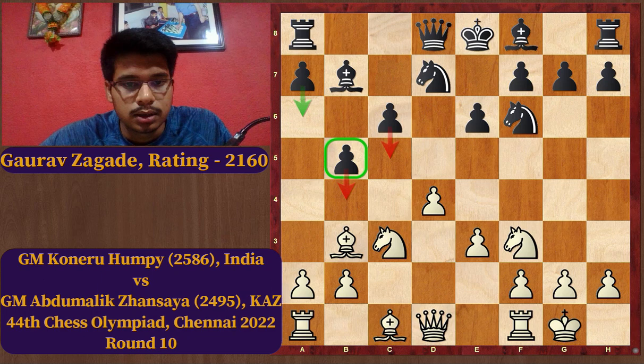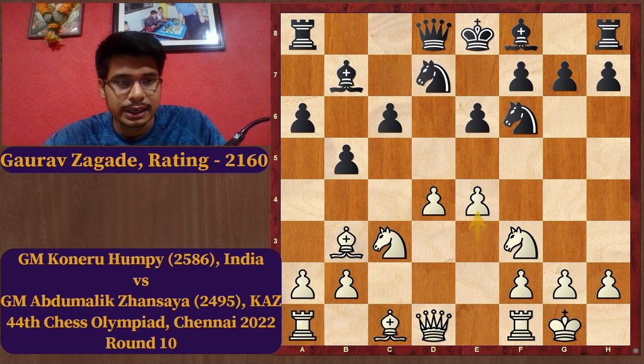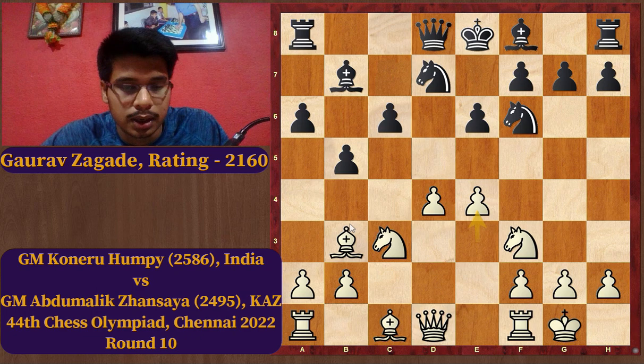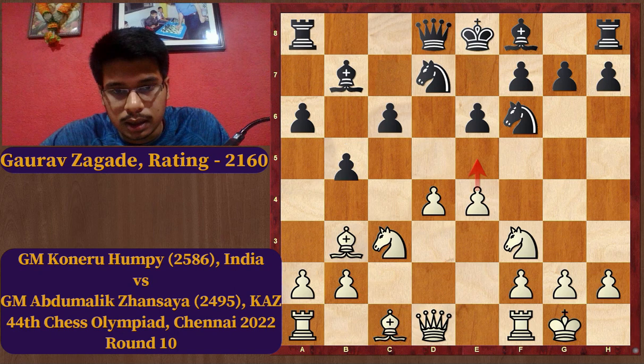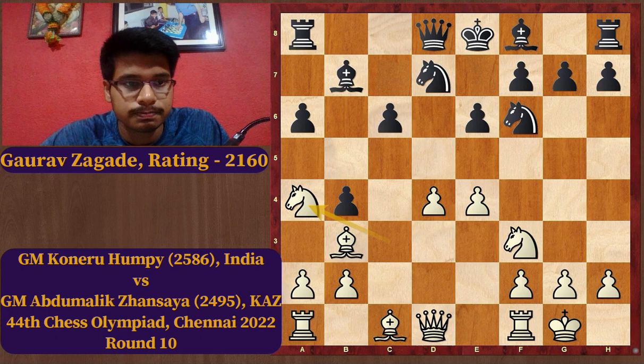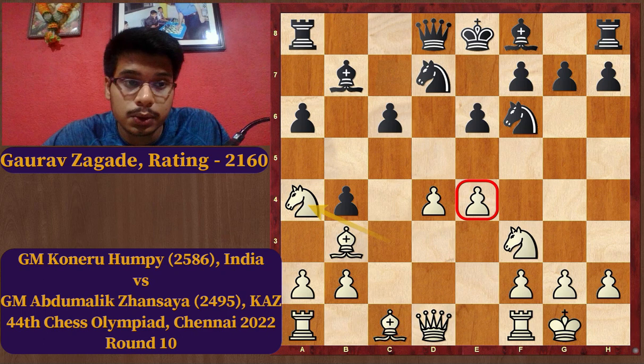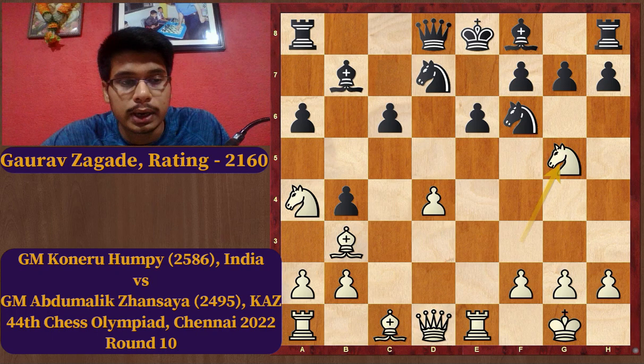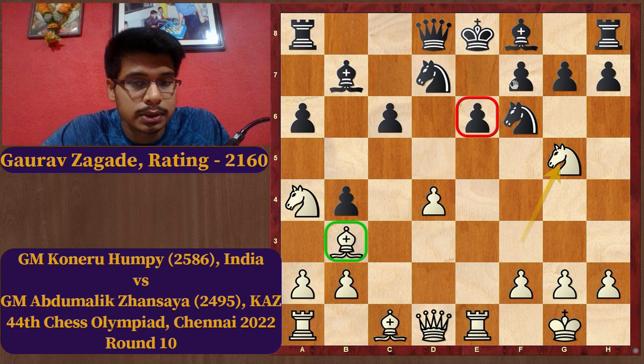In the game Black played a6. White continued with e4, and this justifies White's Bb3 — in this position the bishop on b3 is excellently placed. White has achieved e4 and is ready to push to e5. Black plays b4, White responds with Knight a4, and it looks like the e4 pawn is hanging and free. Black took on e4, as there was no choice with e5 coming. After Rxe1 and Nf6, White plays Ng5 and you can see the use of the bishop — there could be sacrifices on f7 or e6.